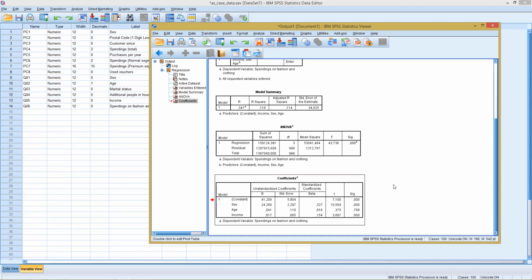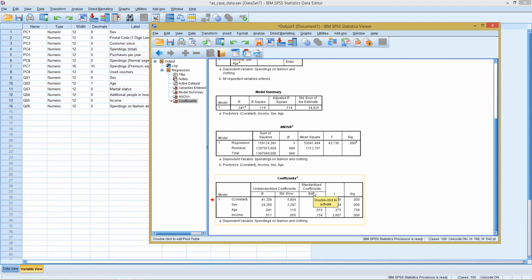Okay, so we have 3 different variables with 3 different signs. As we can see here, gender has the largest impact in this case, age the second, income the third one. But then we need to take care because they are all 3 measured on different scales. So if we want to get rid of the scales and compare them without having any scales, or measure them in the same way, we could turn to the standardized coefficients.